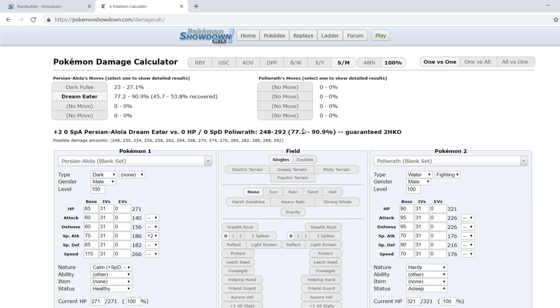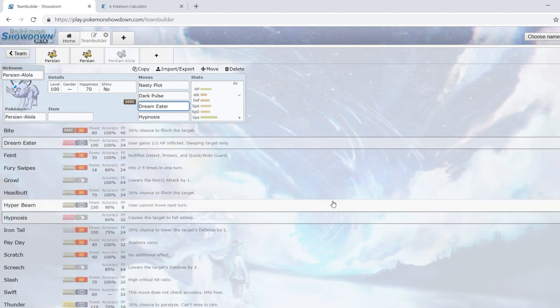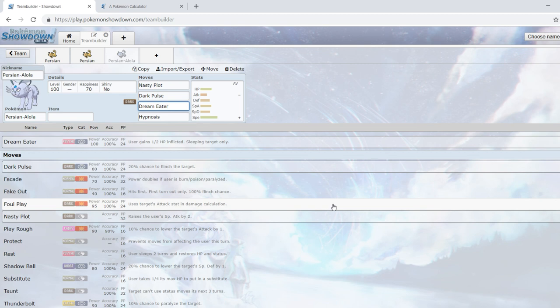So yeah. I mean, you honestly don't need to go for the plus 2. If you do plus 1, then Dream Eater, you might actually heal yourself enough to survive their next attack. Possibly. The chances of it are unlikely. It might actually be best to get 2 Nasty Plots off. That way, you will be heavily threatening to whatever they switch in next. But that's just an option, and yeah, there's not really much they can do.